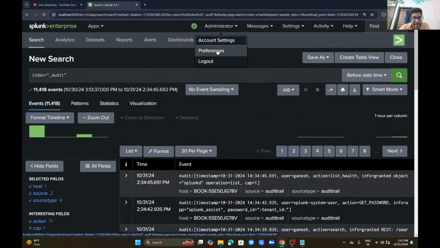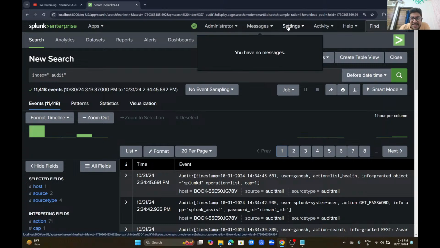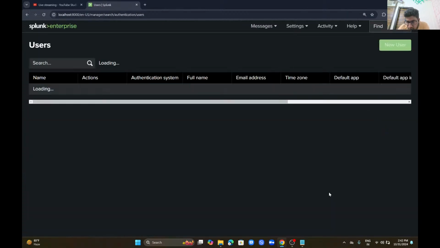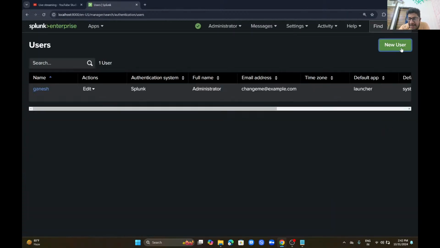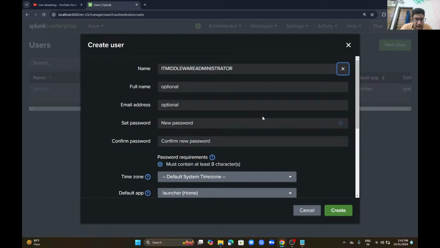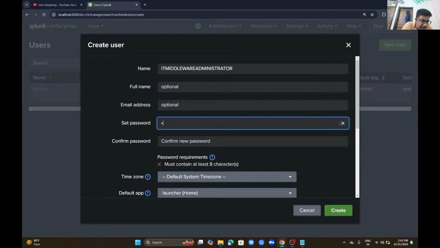administrator, account settings and preferences, messages, no messages, settings. In the settings, reports and data, tags, server controls, dashboards and user roles, and as a user, creating a user and mapping the user roles. Creating a new user. I am creating the new user IT middleware administrator. Okay, optional, and I am giving the password.